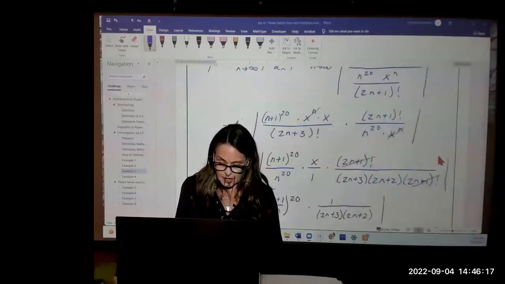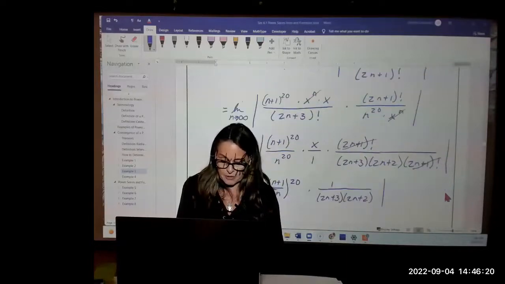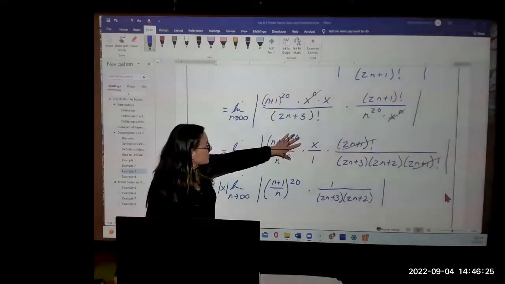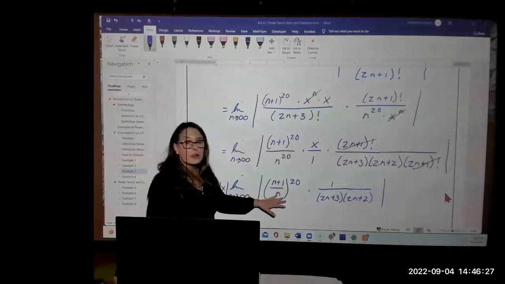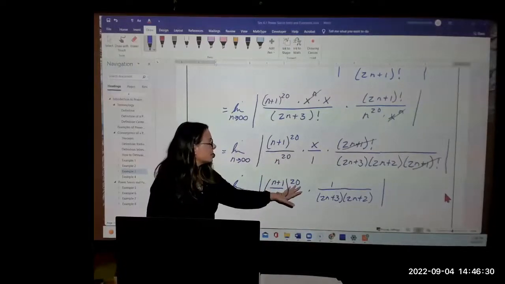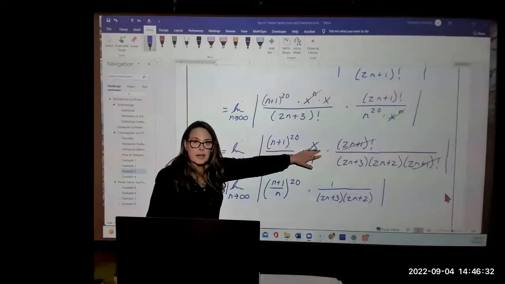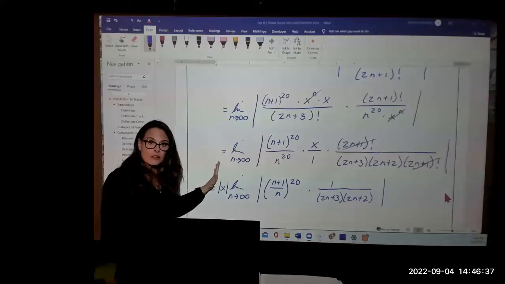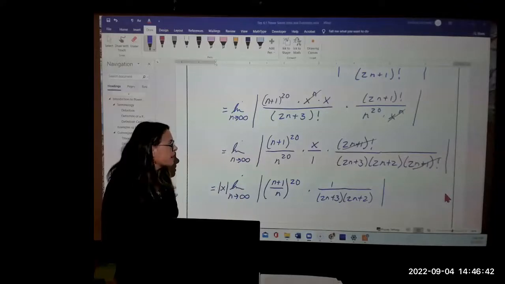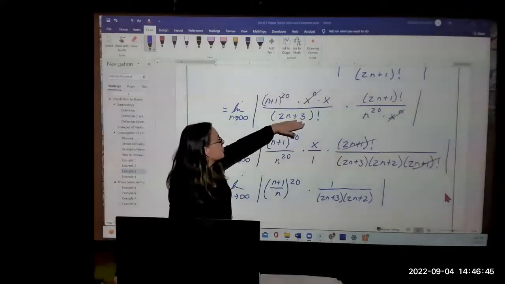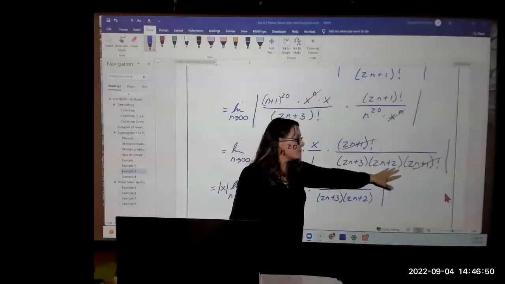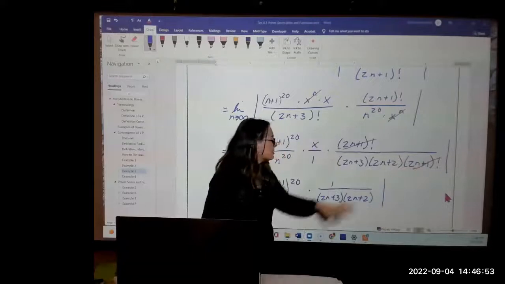factorials together. So we kind of split things up into the following. So you can see that I've got the expressions raised to the 20th power together, and then I'm going to take n plus 1 over n quantity to the 20th. I've got this factor of x by itself. It's x to the first, doesn't depend on n. So I can factor it out of the limit, but remember, we don't know what x is, so it has to stay in absolute values. Then we can rewrite the 2n plus 3 quantity factorial as 2n plus 3 times 2n plus 2 times 2n plus 1 factorial.